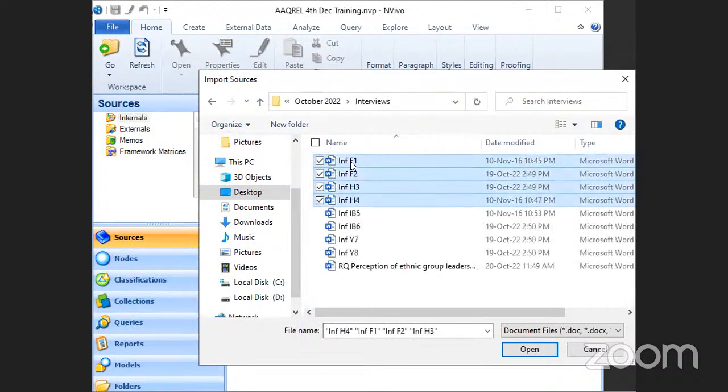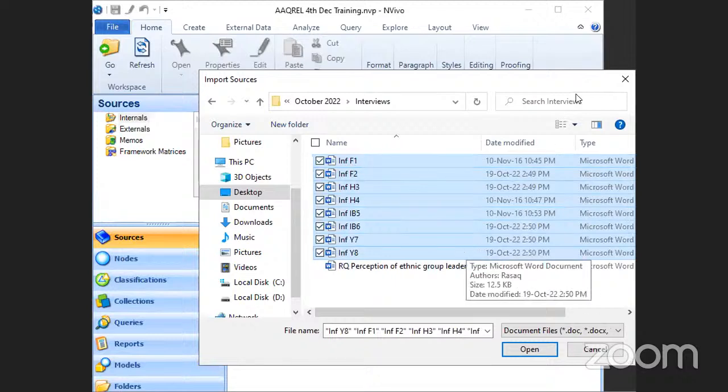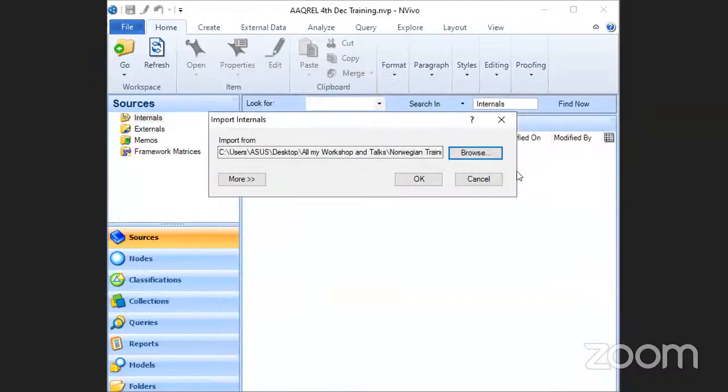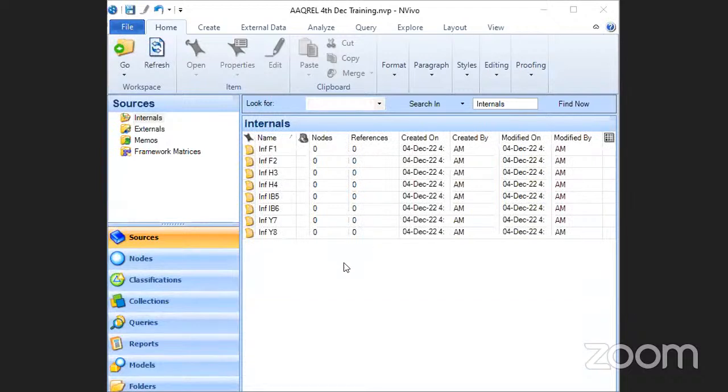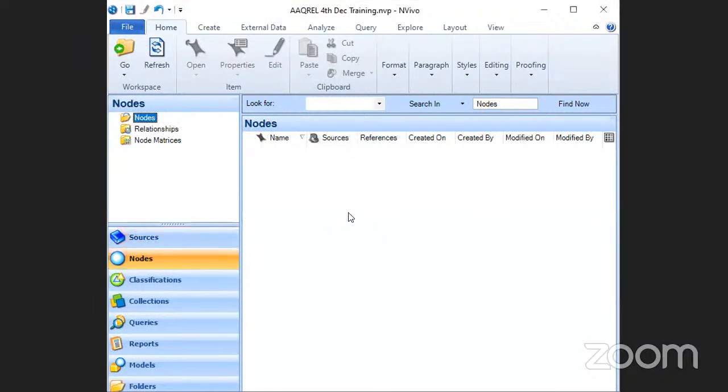I want to bring them in. All I need to do now is to click OK, open. Once I click open, it will come in just as we did it the other time. I've imported the material we want to use into the software.